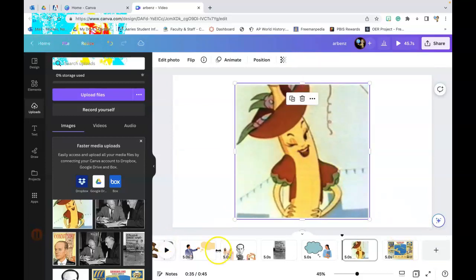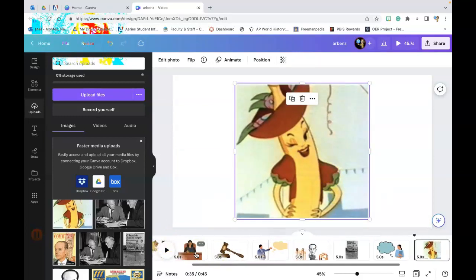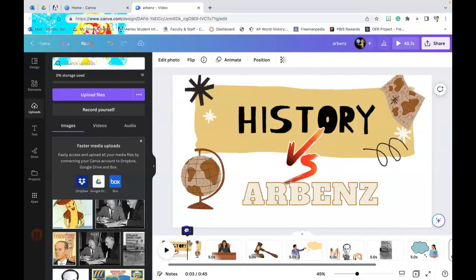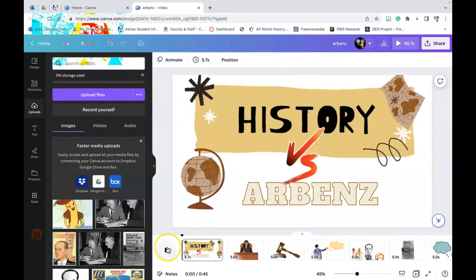So as I am building my argument, I'm adding images. The tricky thing about using Canva though is that you can't use voice, or I haven't figured out how to add voice. So all it does is add the images, and you're going to have to add the voice later on.